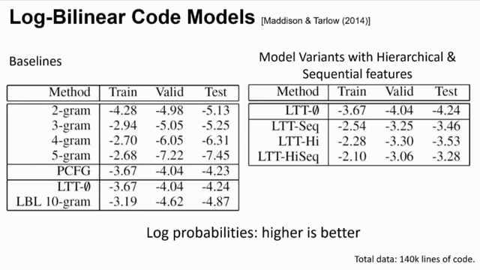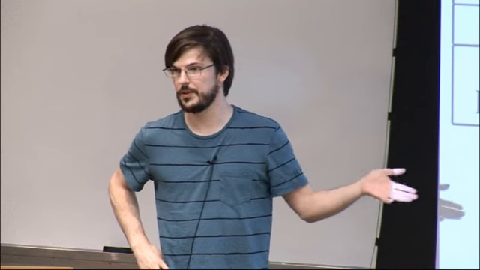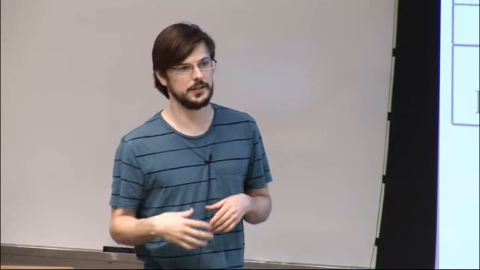I want to show you some results here. Somebody asked earlier about how neural models compare to n-gram style models on code. The caveat here is it's a relatively small data set. We just pulled it from online. It's about 140,000 lines of C# code. So we've trained some n-gram models. These now are log probabilities, so higher is better. Apologies for switching that up.